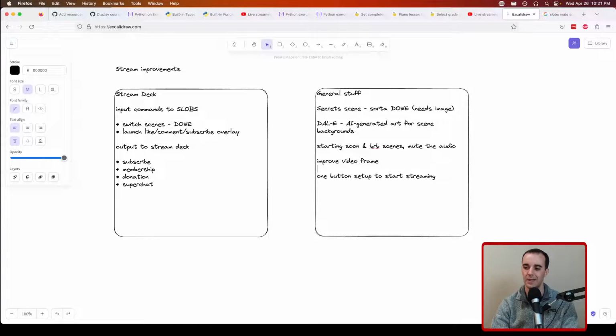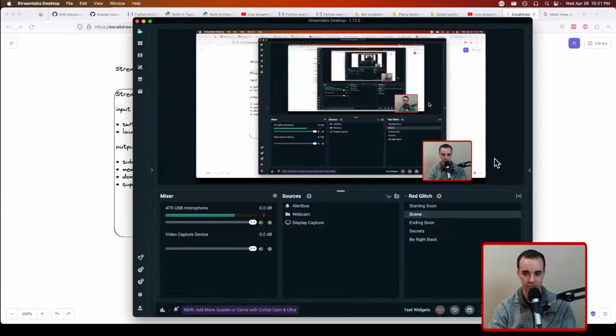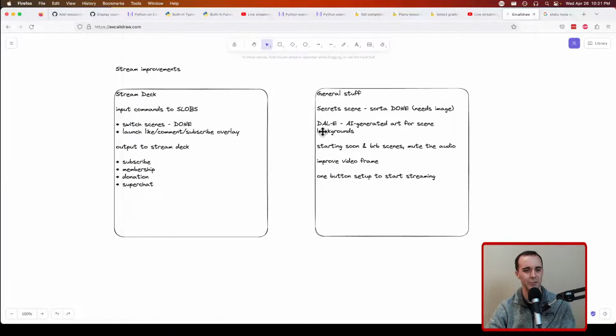Or maybe I drop the red and use a circle. I don't know. There's something about it. I feel like that could be better. Not that you need to see me much. Not really that helpful, but especially for a coding stream.